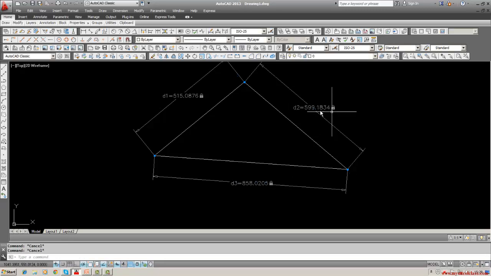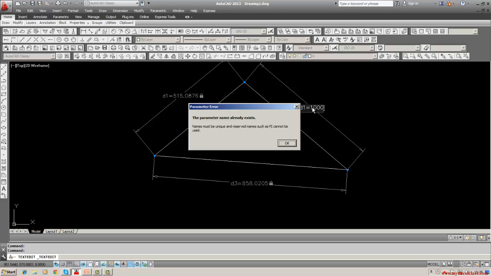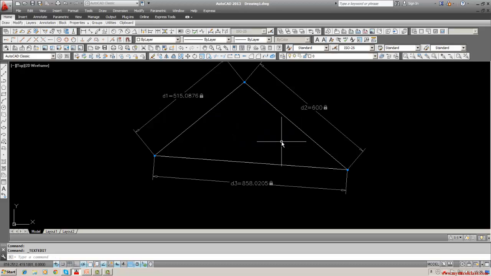We can increase D2 equal to 600. Can we? No. D1, see, name already exists, so I will say D2 because D1 is there, so D2 you cannot modify it.